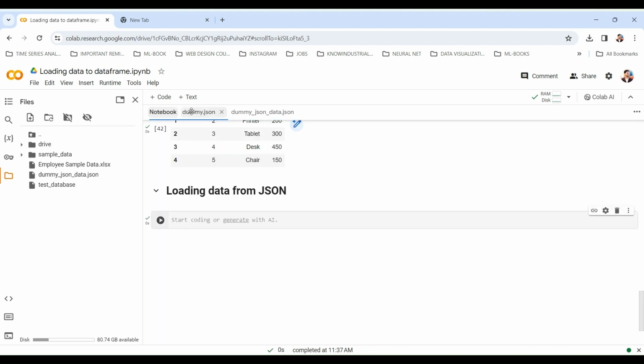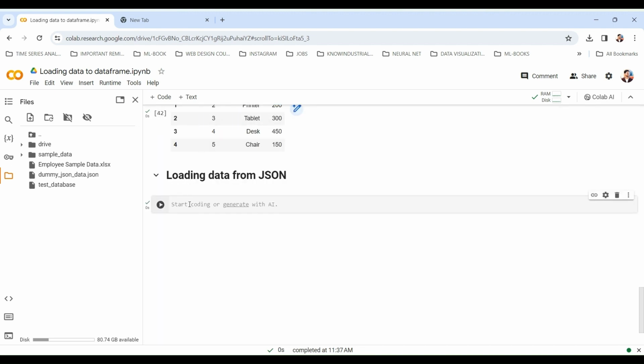Now let us get back to our notebook, and let us type in dummy JSON data equal to pd.read. The function to read JSON data is read_json, as simple as that.